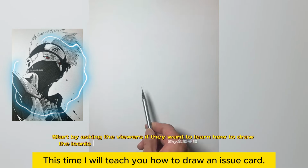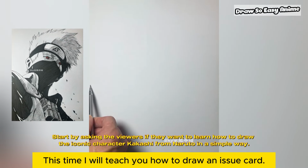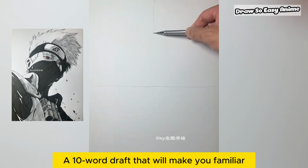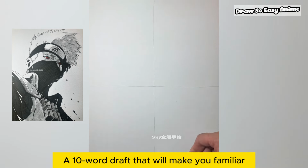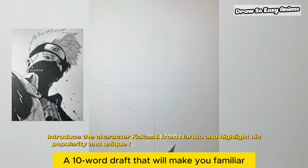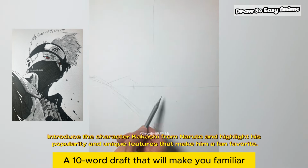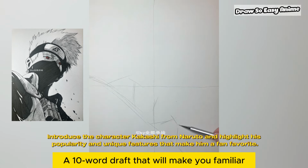Start by asking the viewers if they want to learn how to draw the iconic character Kakashi from Naruto in a simple way. Introduce the character Kakashi from Naruto and highlight his popularity and unique features that make him a fan favorite.